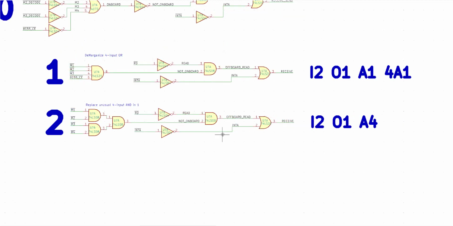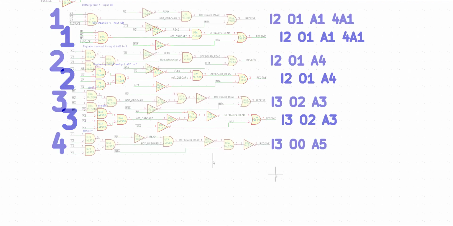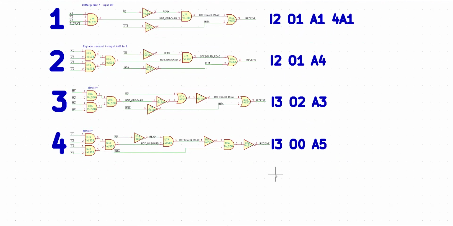As before, I list the number of inverters, OR gates, AND gates, and then oddballs like that 4-input AND gate. I needed one of those. So I just like to create the most obvious option so I can look at the whole picture. I'm now going to DeMorganize the first AND gate, so I've got 2 OR gates. The next step, I'm going to go back to number 2 and DeMorganize the OR gate, so I've got 2 AND gates as well as the 3 out front. So let me make it so that they're all AND gates. It's going to duplicate in terms of the number of gates, but it's going to be a little bit different order. It might connect better on the final board.